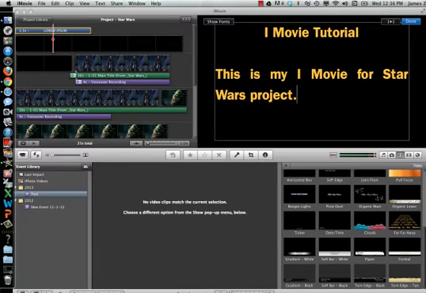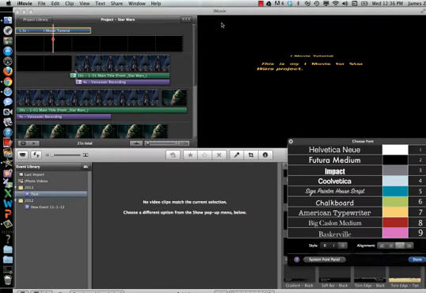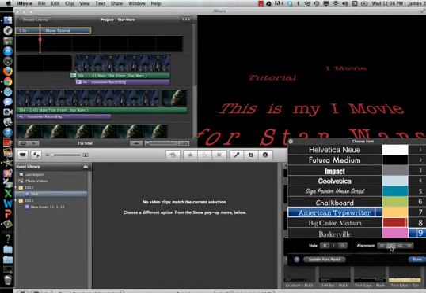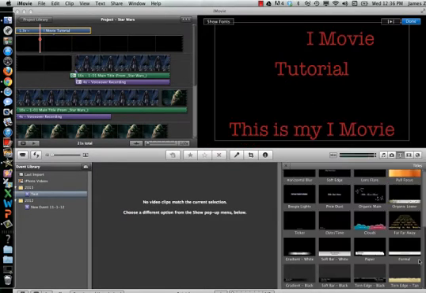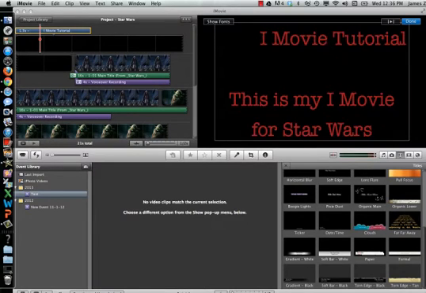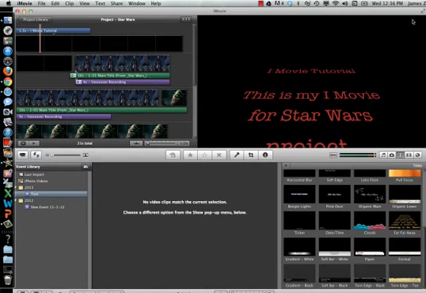I want it centered and I want a different font. So I come up to here to show fonts. I'm going to choose American Typewriter, red, 9, and I can choose to center it. Then I just press done, and it doesn't look all that great. I want to edit this a little bit, but I can do that. It's not a big problem. So I'm just going to go ahead and center that, press done, and now I have my separate title page.